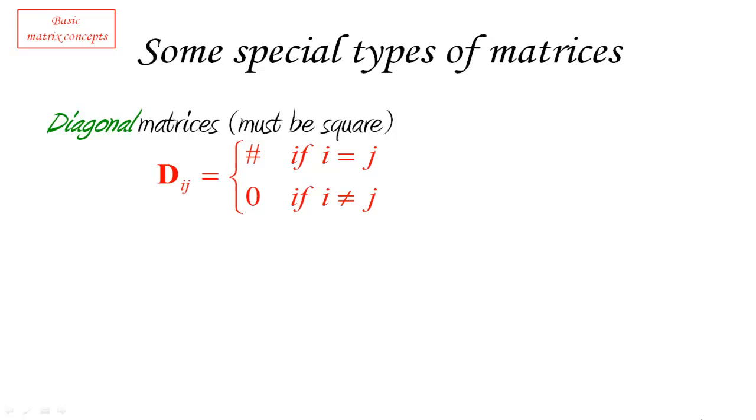So it's pretty much like the identity that we just saw, except that we're not going to require diagonal entries to be 1s. In fact, they can be whatever they want. Okay. So on the diagonal, we're going to have any numbers we want, including 0 if we want. And outside of the diagonal, we must have zeros. So both the zero matrix and the identity matrix are diagonal matrices.